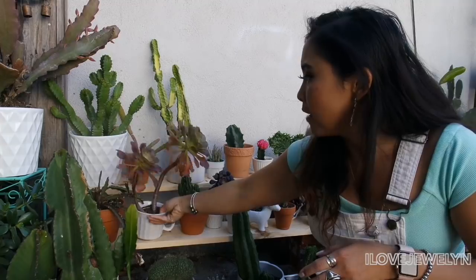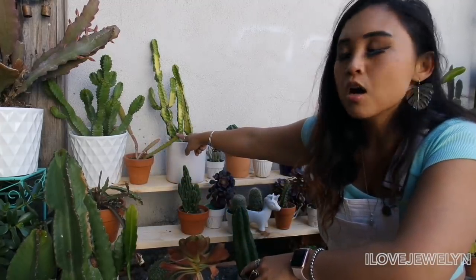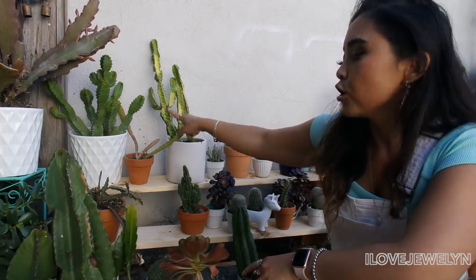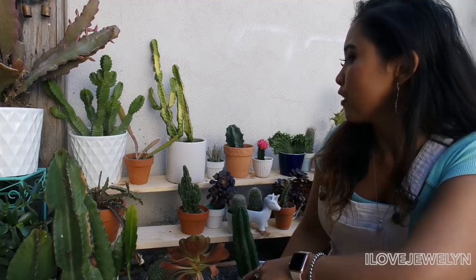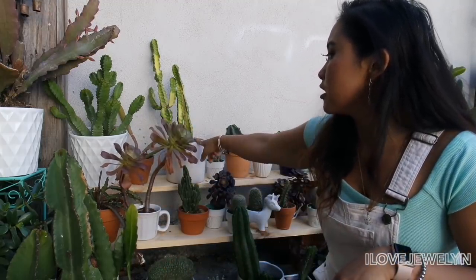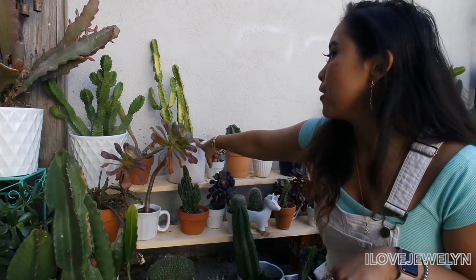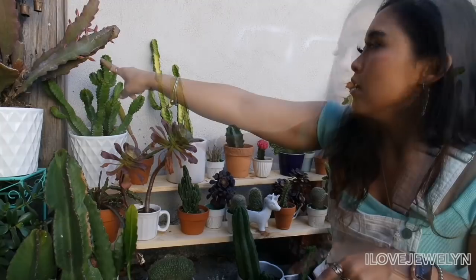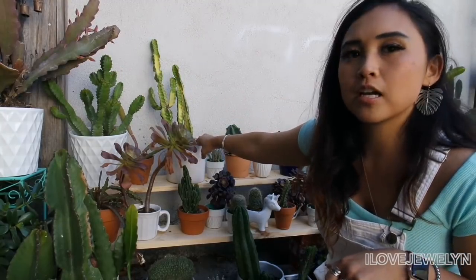Now, right behind my aeoniums, I have my epiphyllum here in my terracotta, which I got from a nursery in Goleta when I was doing my Santa Barbara content. So it lives here now in the front of my home. And next to it here is my zigzag euphorbia, and I love this pseudo zigzag euphorbia. I got it in San Gabriel. My hybrid epiphyllum and my pseudo zigzag cactus, my euphorbia here, were from the same nursery in San Gabriel. I love that nursery so much.